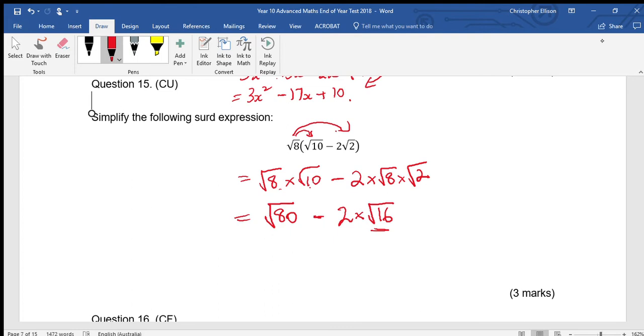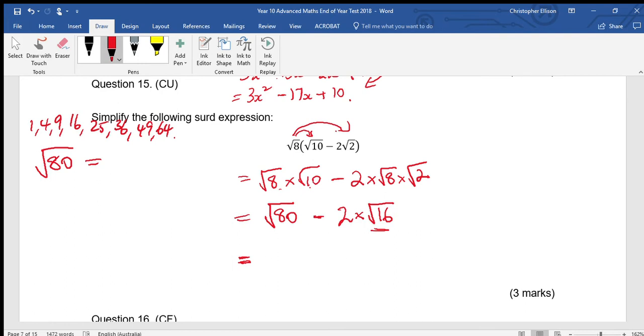The square root of 80 we can't do, but we can simplify the square root of 80. I'll show you over to the side here. Remember, when we are trying to simplify surds, we are looking for a square number factor. So a square number that goes into 80. Now remember, our square numbers are 1, 4, 9, 16, 25, 36, 49, 64, so on and so forth. Okay, so we're looking for one of these numbers which is a factor of 80.